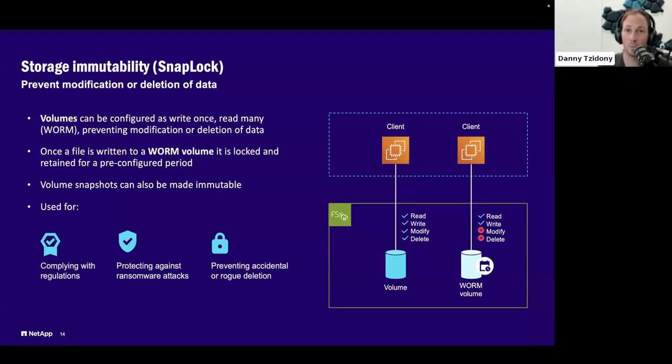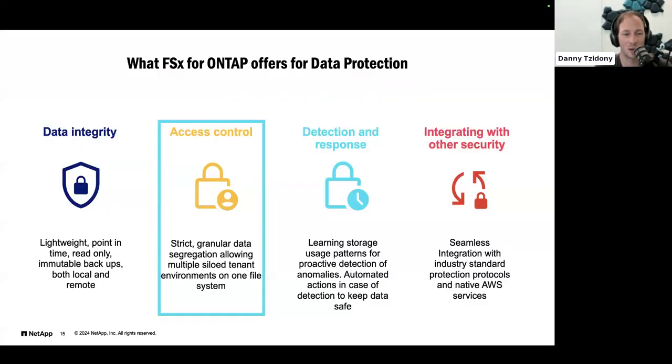I can definitely speak on my own behalf. I've made many, many mistakes in the past, and having a mechanism that would stop deletion is very, very powerful, especially if you are mandated by regulation to keep that. You want to be on the safe side and make sure that you are protected both legally and technologically.